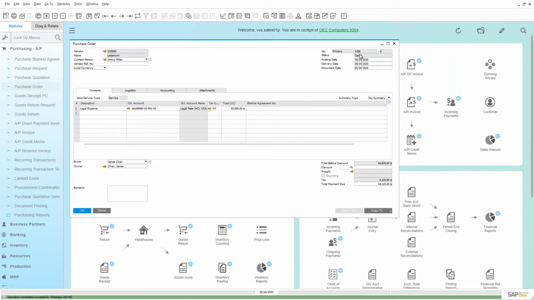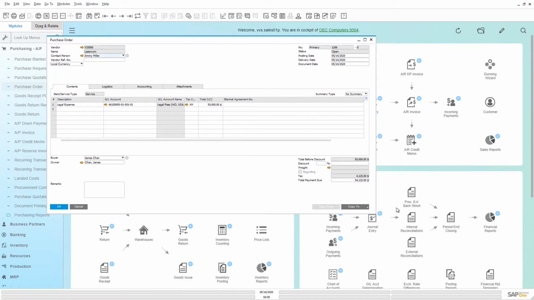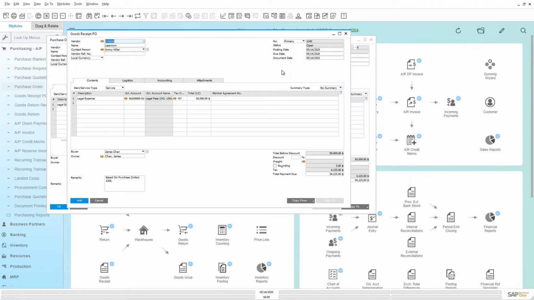So we've created PO 1266, and now we want to do a service confirmation. So this is an important part because in order for this whole query to work, there actually has to be a document to query. So if you want to implement a process like this in your organization, you need to make sure that whomever is actually confirming or understands that the service has been delivered is going in and creating this document.